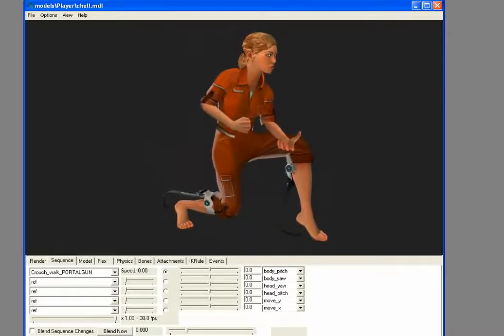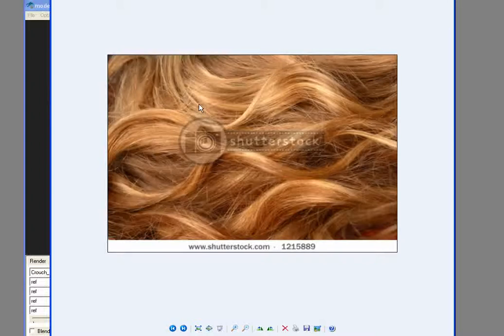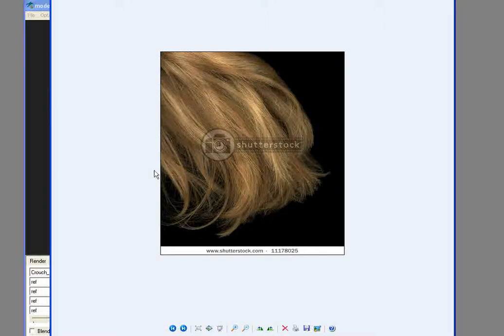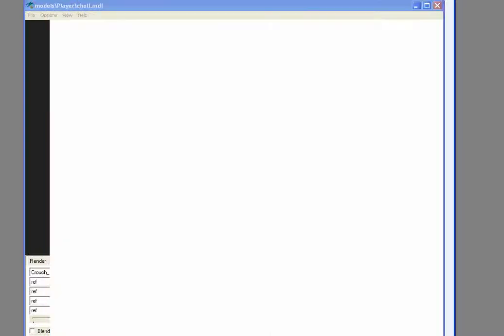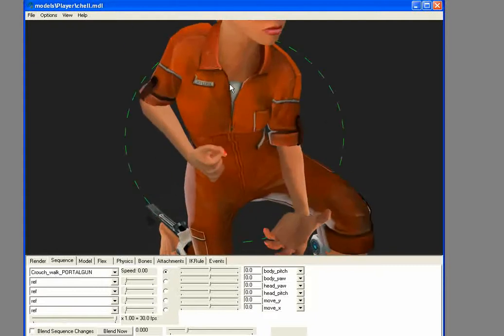So here's some reference photos I used. This is the main hair photo that I used when referencing for her skin. Here's some other ones, just real quick, like the grains right here, the way it separates. A whole bunch from Shutterstock, and those were the references for the hair I wanted, and the rest of it I just kind of made up. Nothing really too important here. We've got some details and other things like that.